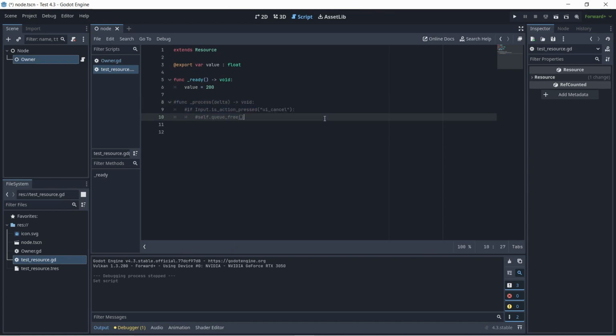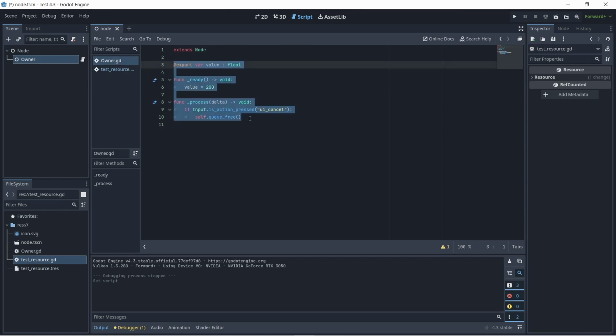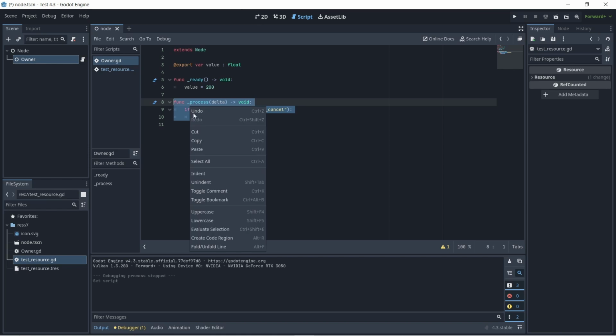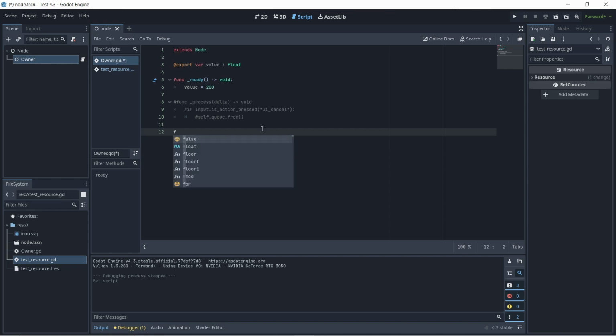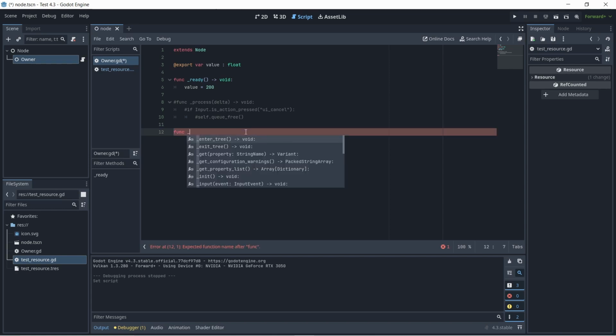Total comment. Now something like process. If I were to write, and let me go back to owner, and also comment it out. If I were to write a function and then process, this will tell me the functions that are part of the class.